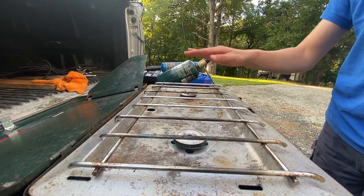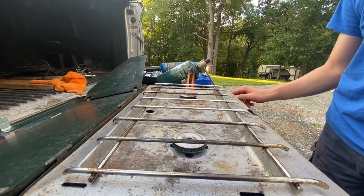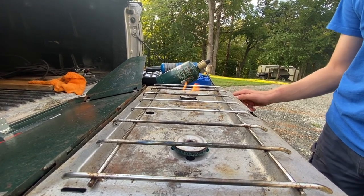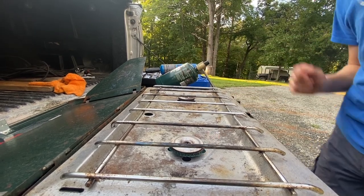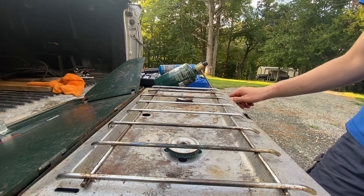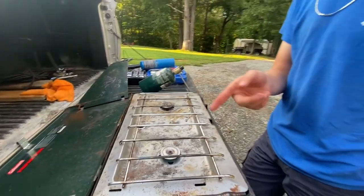This is for the one you want to get cooked fast. Just throw it on there. That's still putting off heat right there, so I'd say that's probably fine. And there's not really any reason to have it turned way up. This one's doing good.